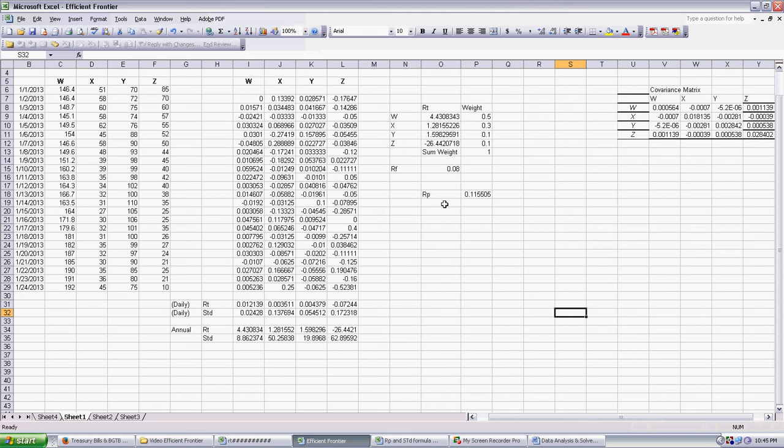So at this stage we'll find out the standard deviation of the portfolio. First you need to find out the variance of the portfolio. Variance portfolio.